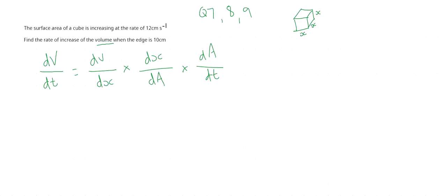So first of all, let's start with what we do know. We know this bit here. So I'm going to do some color coordinating. We need to figure out what part of the equation that is. 12 centimeters is what? This is the rate that the area is increasing as affected by time. So the rate that the area is increasing as affected by time is going to be 12. So dA/dt is 12 centimeters per second. So the problem with that is, oh no, that bit's fine. That bit's this bit here.